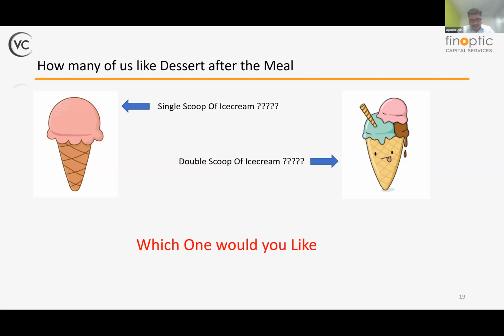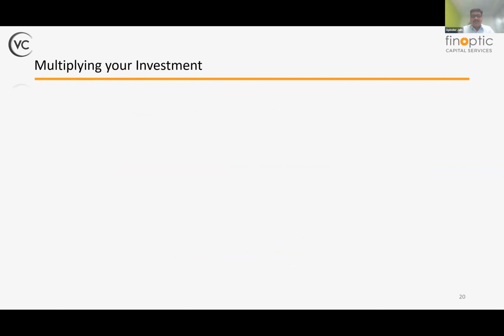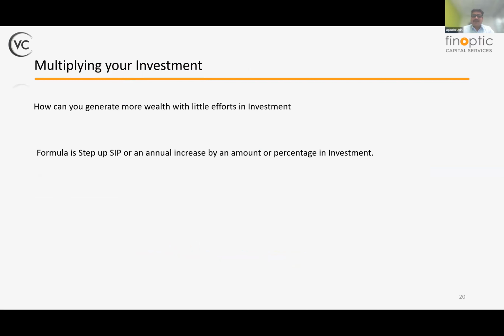So here, let us understand this. These are two concepts which we are talking about. First, I'll take you through this: how you can multiply your investment, how you can generate more wealth with very little effort in the investment. The formula is only one thing, which is step up SIP.